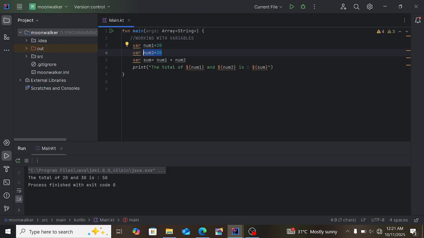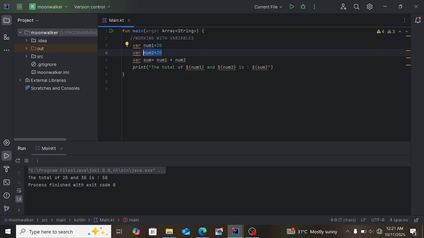So we expect our code, the dollar, curly braces, and then you put a variable name, is dollar, curly braces, and then you put the sum. It means that this statement is making reference to the variables declared up here. And then it returns this statement, the total of 20 and 30 is 50.